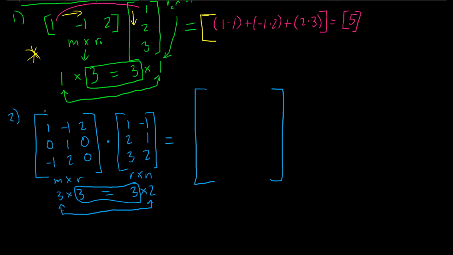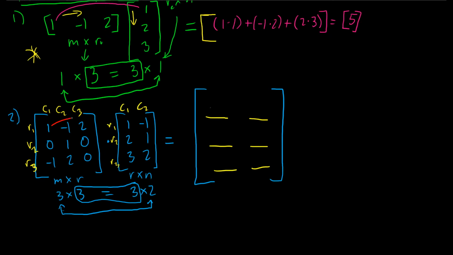You want to take the first value in column 1, row 1. Column 2, let me just name all the columns here really quick and the rows, just to make it very simple when I'm trying to identify things. Column 1, column 2, row 1, row 2, row 3. Okay, so we're going to have 6 values here because this is going to be a 3 by 2 matrix as defined by the m by r and r by n rule. We're going to multiply, let me get another color to differentiate.